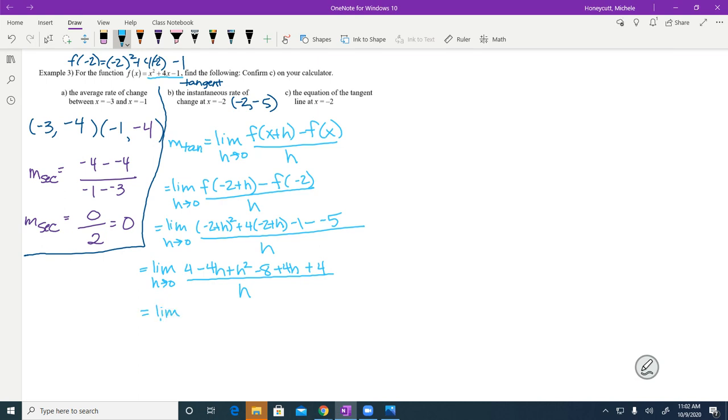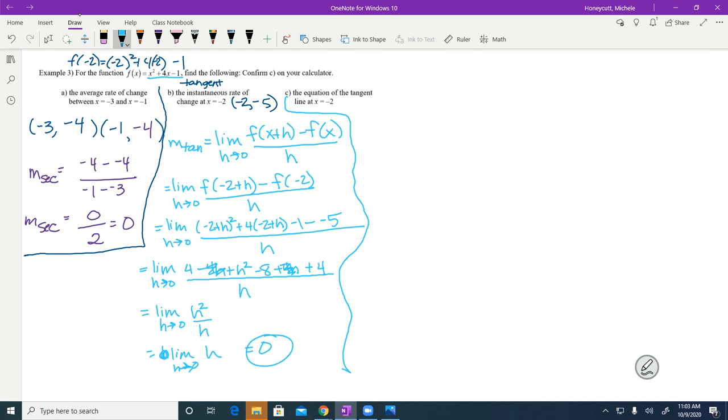So now I have the limit as h approaches 0. Combine like terms, I'll have h squared, -4h plus 4h, oh, those cancel. And then 4 minus 8 is -4, plus 4 is 0, those cancel. So I'm just left with h squared over h, and h squared divided by h is h, and when I substitute, this should be an arrow, the limit as h approaches 0 of h, substitute in 0, we get 0. That's interesting. Kind of frustrating that we did all that work and got 0, but we got 0.